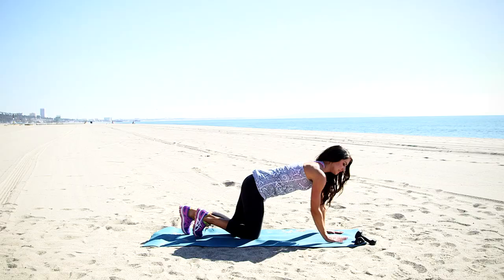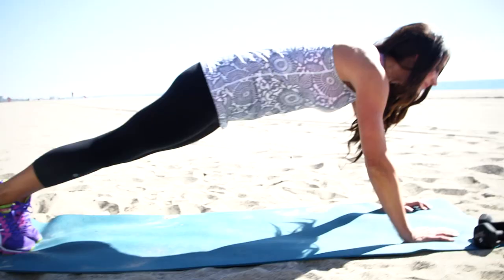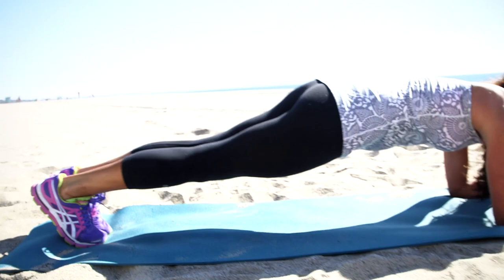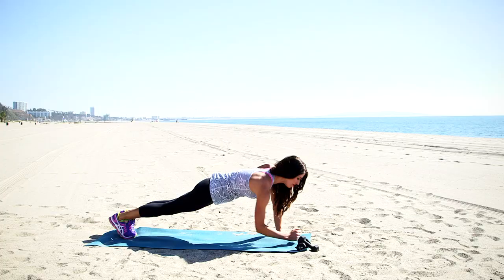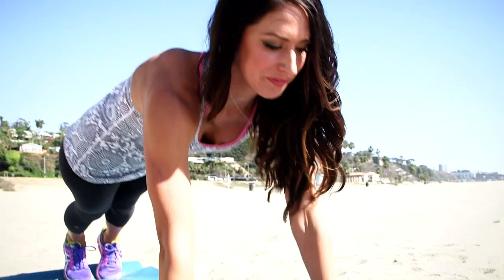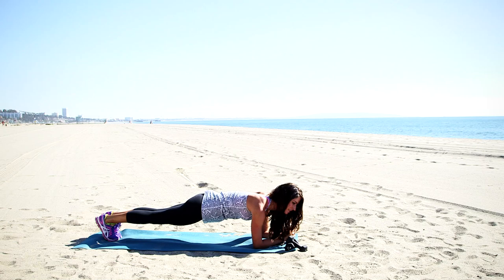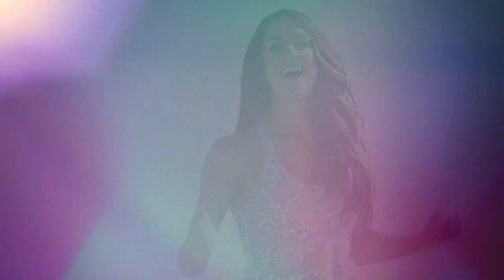So this last move is really going to burn out those arm muscles and give you a really nice toned look. We'll start in a plank position, and then we're going to lower into our forearms, hold here for a beat, and come back up. Alternate sides. Your abs are tight, body's in a straight line, remembering to breathe, and up, and lower, and up. A few more here, one more — whew, awesome job.